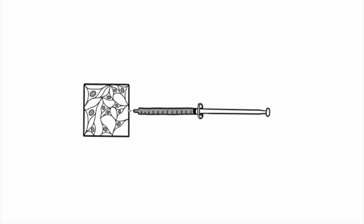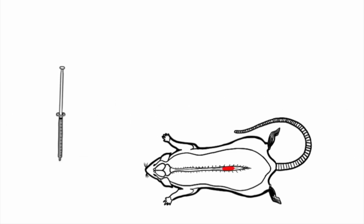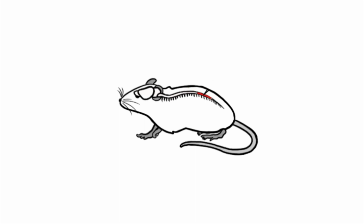Researchers have used these living platforms in mice, which have been given spinal cord injury. The living platform is injected into the cystic cavity of the spinal cord. This induces regeneration of neurons at the active site of the injury, which results in mice who were previously unable to walk regaining their ability.